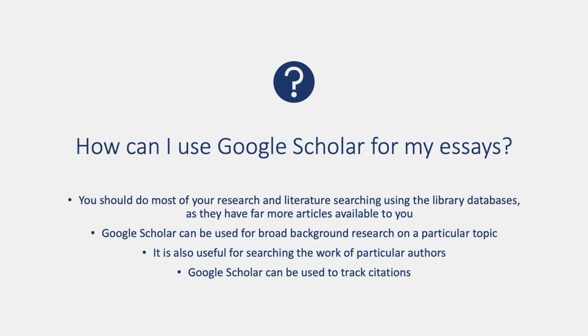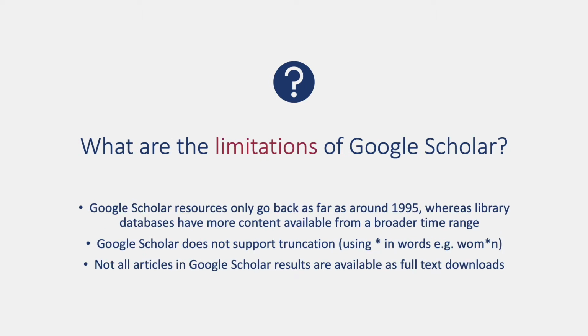Sometimes students ask if it's okay to use Google Scholar as a source to find articles to read for their essays, and generally the answer is yes. However, it's worth bearing in mind that the library provides access to far more research than is on Google Scholar through our databases. So what can we use Google Scholar for? Well, it can be used to do broad background research quickly on a particular topic. It's also useful for keeping track of a particular author, especially if they're currently working and publishing. One of the most useful things you can do is citation chaining, which is finding articles which have cited one another. We'll look at that in detail in a minute.